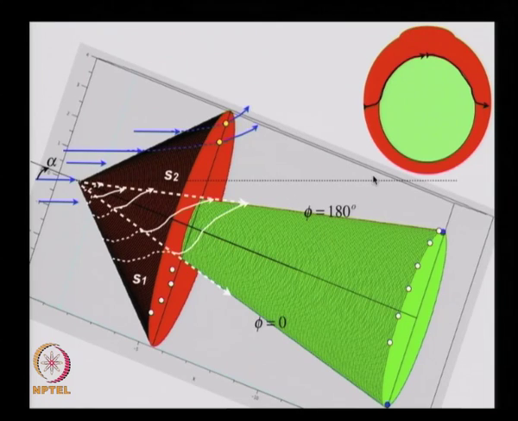Similarly, we will have other streamlines, of course, which will look like this. What we see is that all of these streamlines, as you can see, are going through the top surface, which is phi is equal to 180 degrees. They originate at various points, but they all converge at phi is equal to 180 degrees, and all of these points project at the same point here. So they are all going through this particular point.